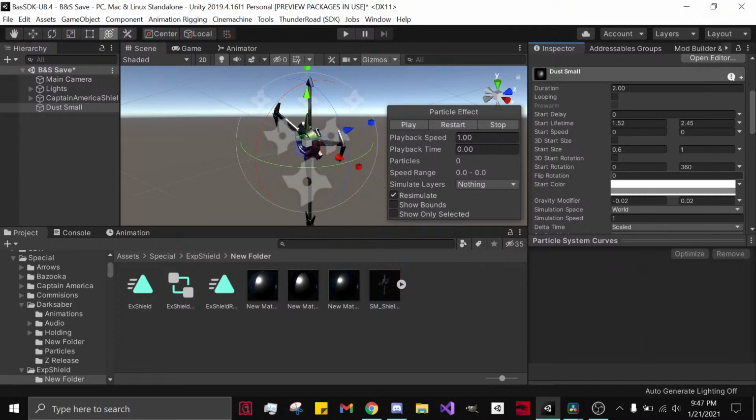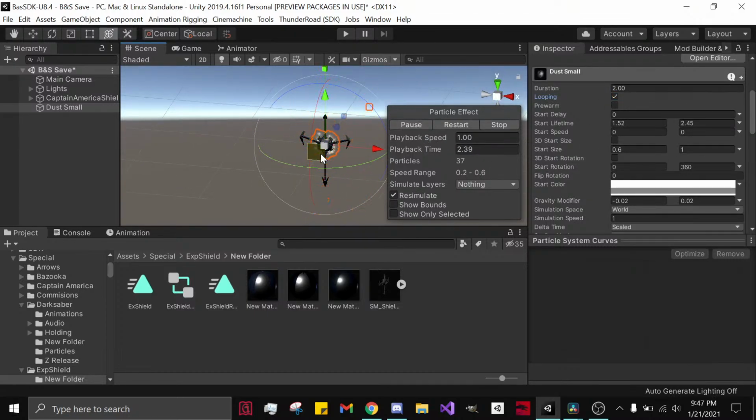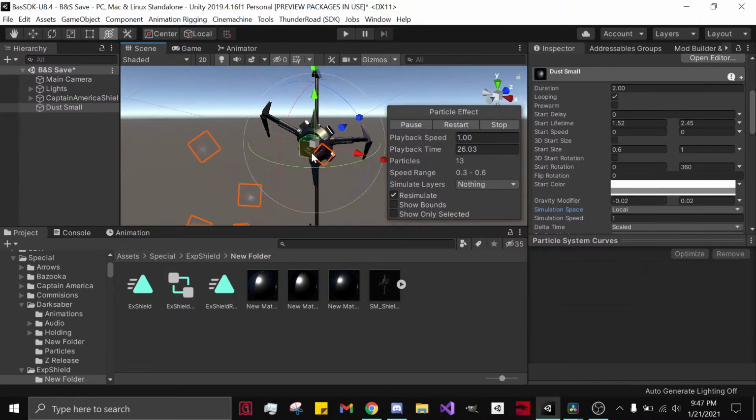Now, do I want it to react with the world? Yes. So, I'm just going to set it to looping so I can show you this. If I set it to world, that means the particles actually move. But if you set it to local, they just stay and they follow the weapon. So if you're making a sword or something and you want it to light on fire, you should most likely have it be set to local, and then a couple like trail particles you would set to world.